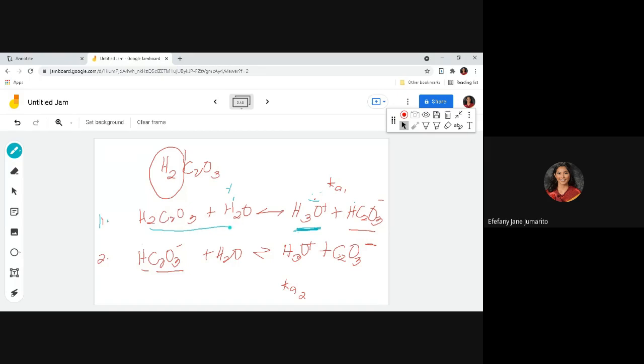Diba? Inana ra ninyo class pero di mo malibog. Make sure nga kung sa ilahang duha, there will act as acid and base to form the product nga kanina as a reactant. Now, para ma-form ni na product, then H3O plus should act as an acid to have H2C2O3. So this will be your conjugate acid, Ca, and then your Cb. Now, give me the conjugate acid base pair in reaction 1.